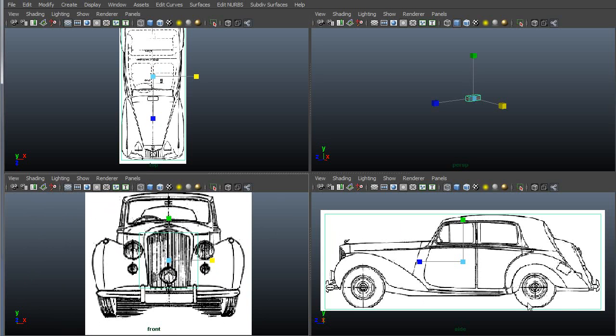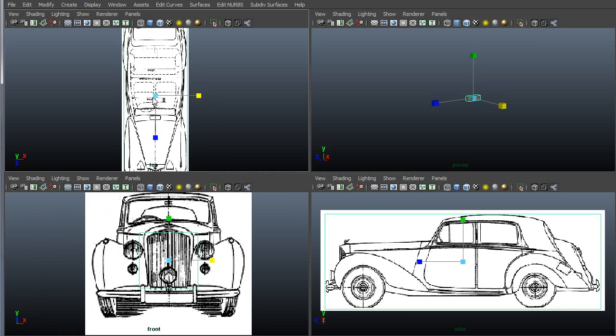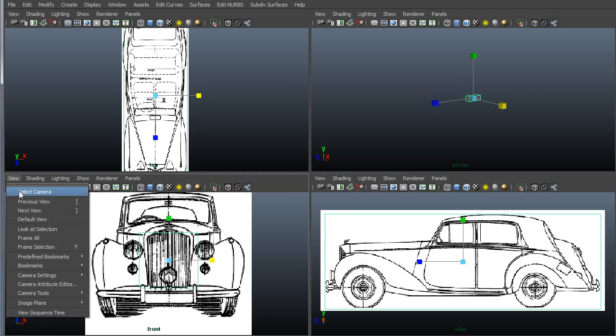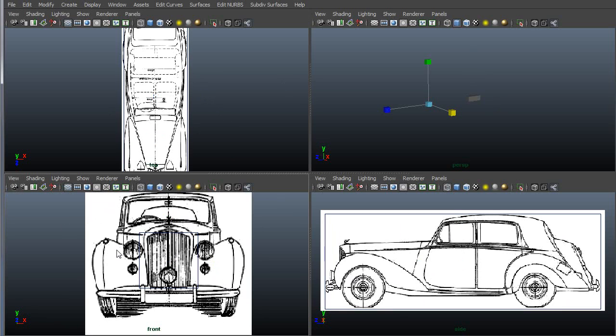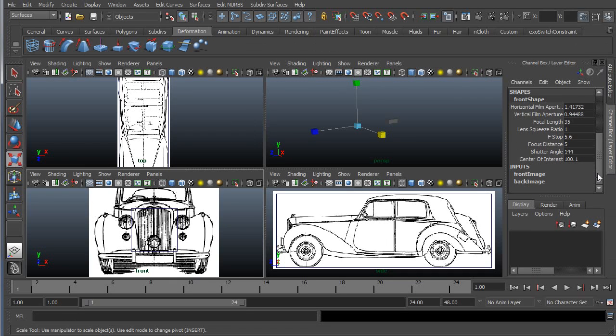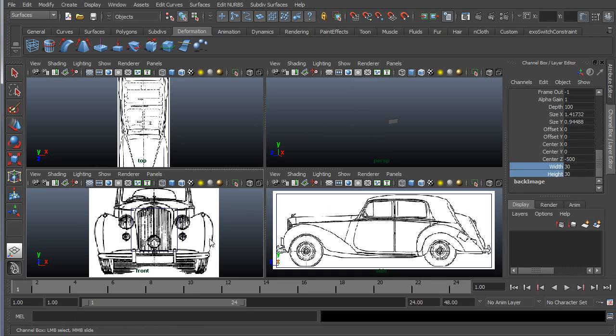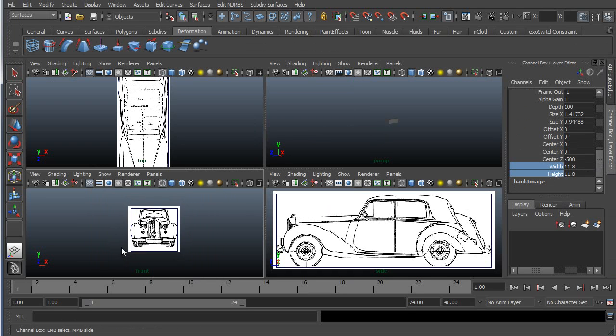But this is now an established volume. In this view, I can trust my Y and my Z are set up properly, and then I have a Z dimension here that matches and an X that matches, which means I have now established a volume that's X, Y, and Z. This is the size of the car, which means for the front, I just need to make sure that the front fits into this volume. I don't want to change the size of the box at all at this point. So now I'm just changing the size of the actual image itself. So I'll go to the front image, width and height, and just scale that down.